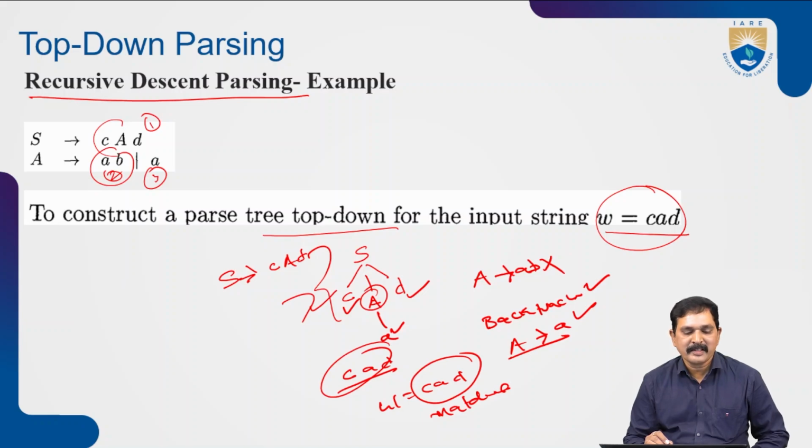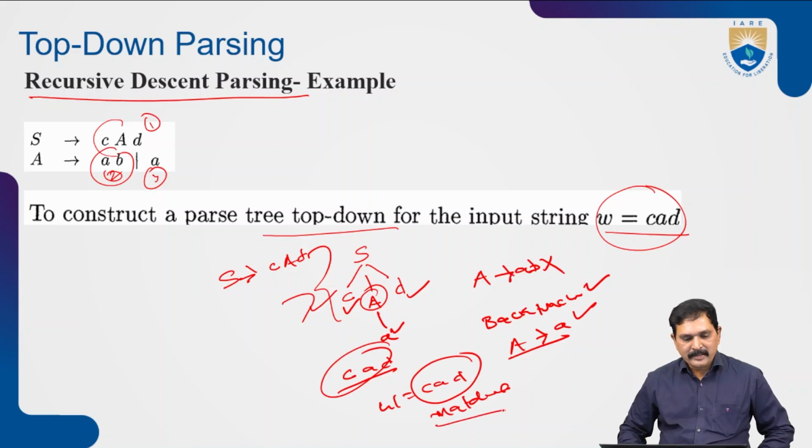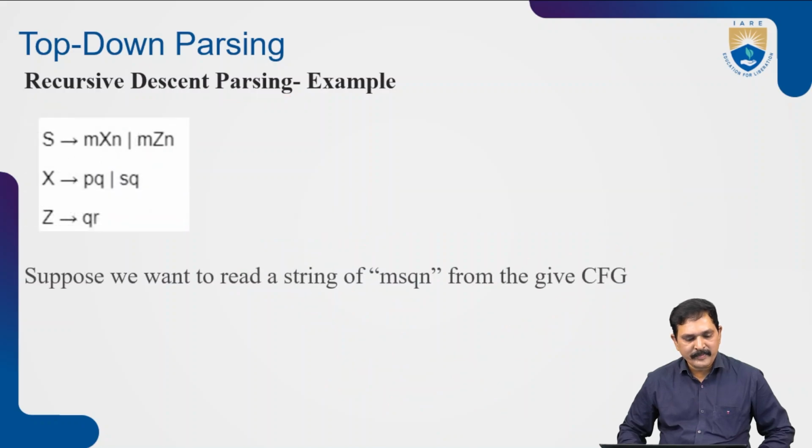Using the mechanism of recursive descent parsing with backtracking. The advantage of backtracking is, sometimes the string is not matched, you want to go back to the previous step. That is the idea of backtracking. Again, you have to reselect another alternative of the corresponding non-terminal, and again try for getting the answer. So these are the ideas for top-down parsing. And similarly, we have another example.